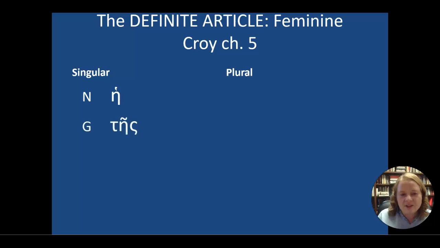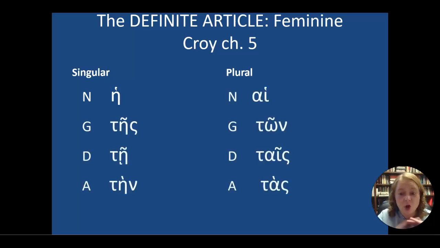Okay, here's the great thing, is that in Greek, it is the definite article that will always be the same. It will always tell you gender. It will always tell you singular or plural. It will always tell you the case. So you want to learn these. This is the most important thing to learn from this section.